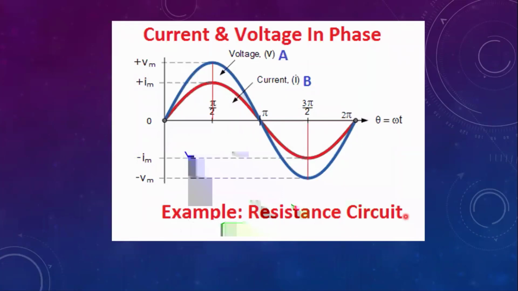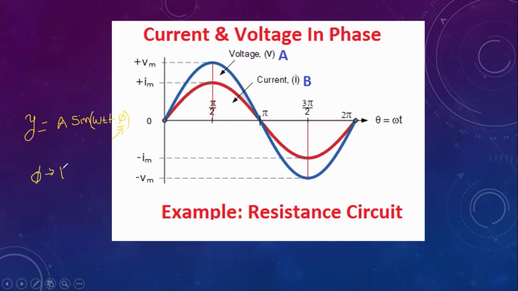Now, in the previous class, the wave equation: y is equal to a sin(omega t plus phi), where a is the amplitude. I forgot to mention, or I deliberately skipped, phi. Phi is simply the phase. It represents the phase of the wave. This is a very important concept, especially for ECE students.